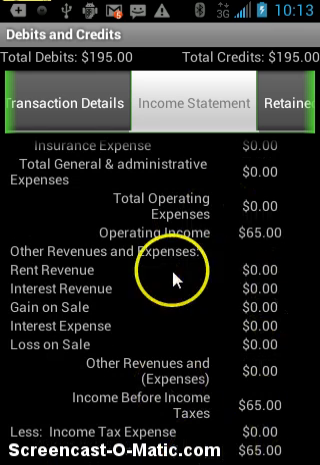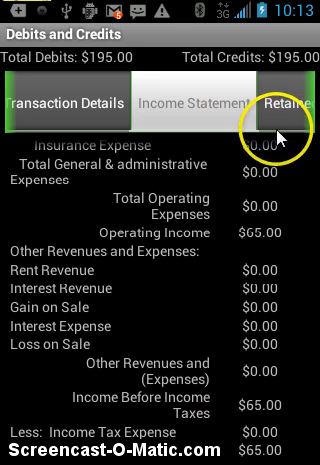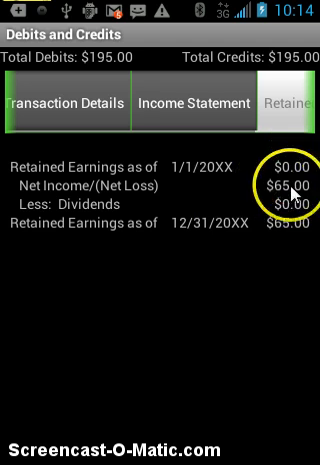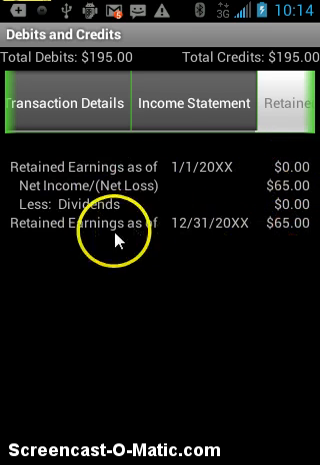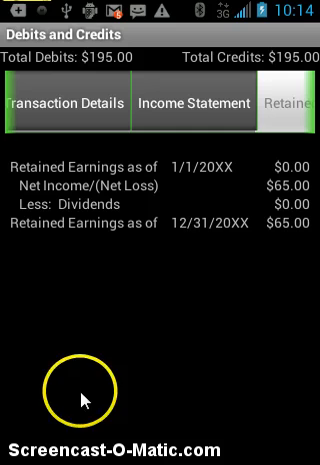Naturally, we haven't recorded the income tax expense or any of that stuff, but basically our net income increased by $65 so far. Now we'll look at what that did to the statement of retained earnings by scrolling across here and choosing the retained earnings statement. So as you can see, the statement of retained earnings is very simple. We'll always start with 0 because this is a very simple app. This is the income for the year, paid no dividends, and so at the end of the year we've retained $65 of the income we earned. Let's go on to the balance sheet.